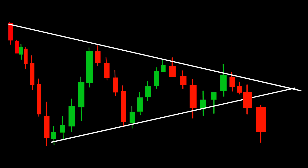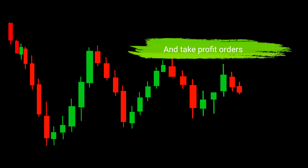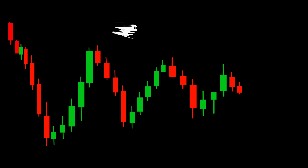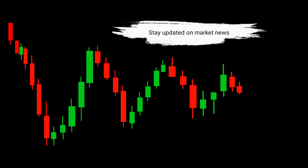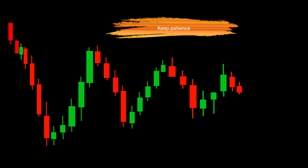It's essential to keep in mind the do's and don'ts when trading the symmetrical triangle pattern. Confirm the breakout with the EMA crossing in the same direction. Set appropriate stop-loss and take profit levels to manage your risk. Consider other supporting indicators, such as volume or momentum, to strengthen your trading decisions. Stay updated on market news and events that may impact your trades. Don't trade without waiting for a confirmed breakout — patience is key.